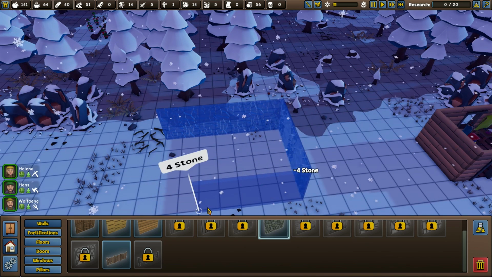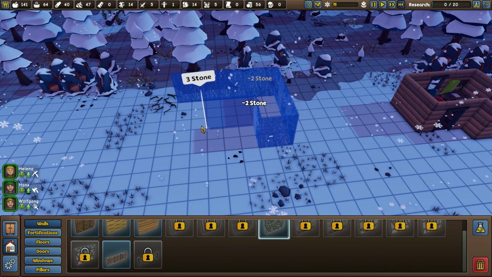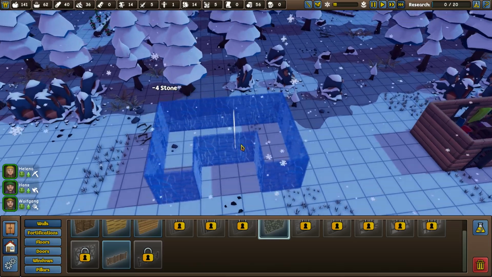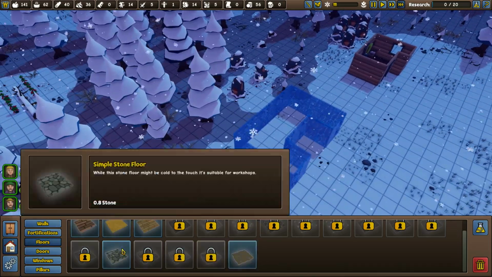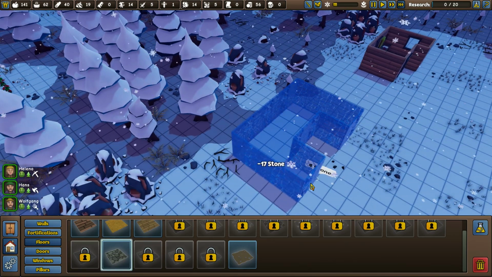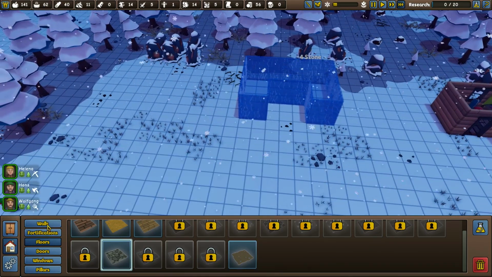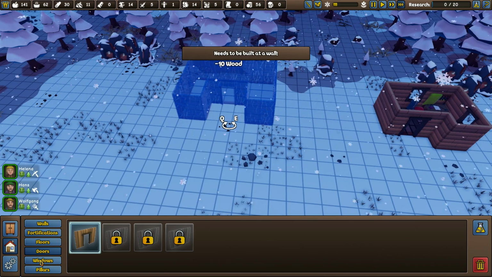Okay, and how many is that? 6. So if we do 2, oh, it's 0.8 it uses. I was going to say, why have we ended up with a little thing there? That's going to be the start. Very simple start, to be honest. But it's just going to be enough to get some training dummies outside of it, things like that. Doors. There we go. Put a door in.